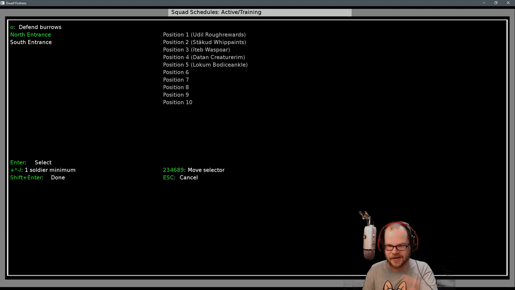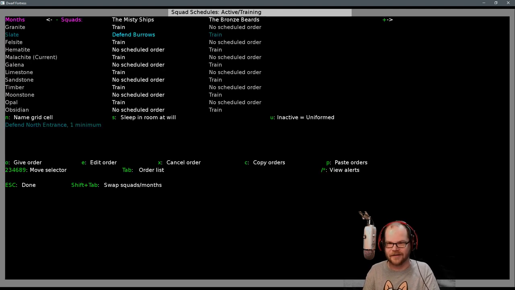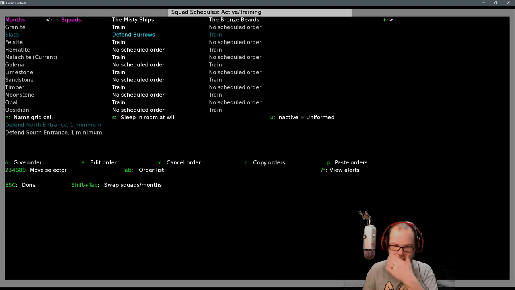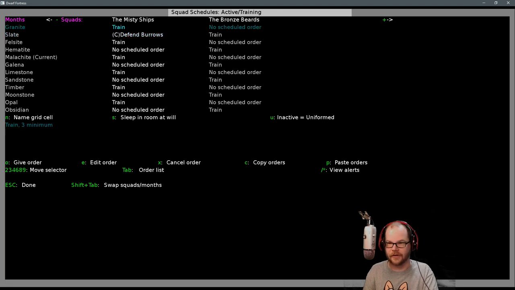One guy will go there, enter to make it green, and then shift enter. Okay, so one guy will be defending that one, and we're going to give another order, south entrance, enter. One guy. Shift enter, sorry. Okay, we want to copy these orders as well, because I want this to happen all the time.